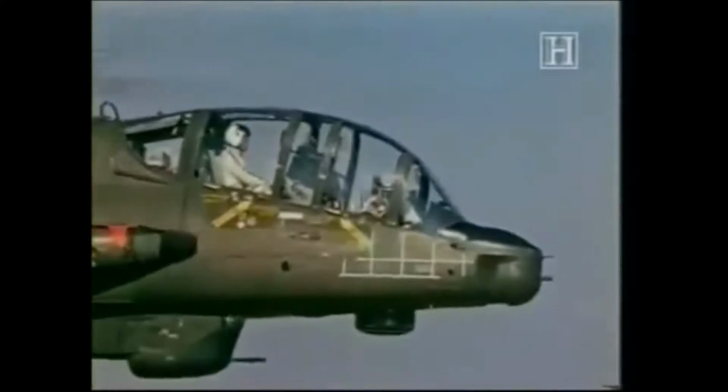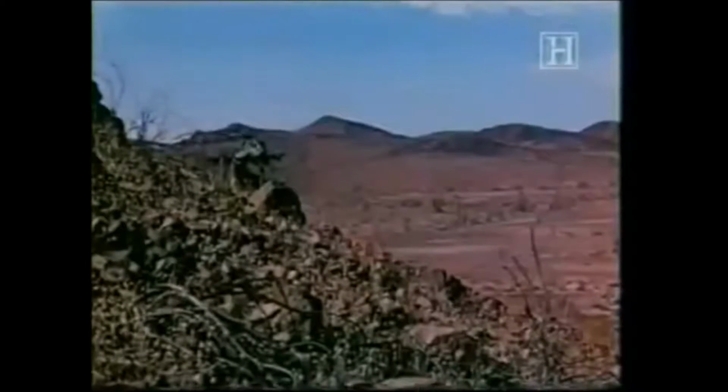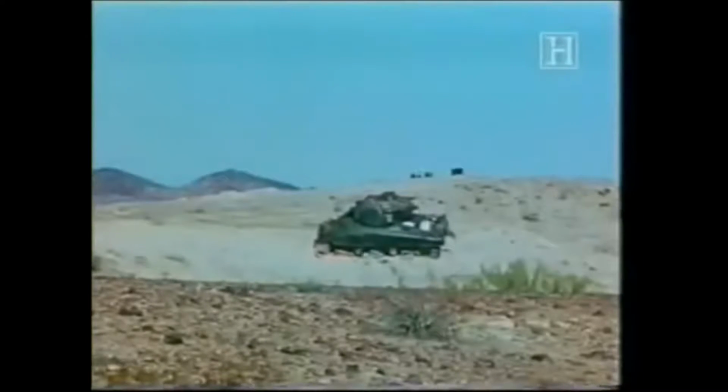At any time, the target could be reacquired almost instantly and destroyed with one of up to 36 TOW anti-tank missiles. As the roles and missions dispute evolved, another situation arose that would have a tremendous impact on the fate of the Cheyenne. In 1969, Bell Helicopter convinced the Army to buy 1,000 models of a new attack helicopter, the Huey Cobra, as an interim solution for the ongoing conflict in Vietnam.